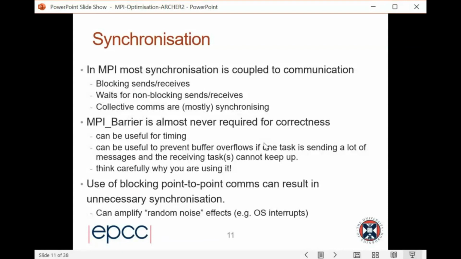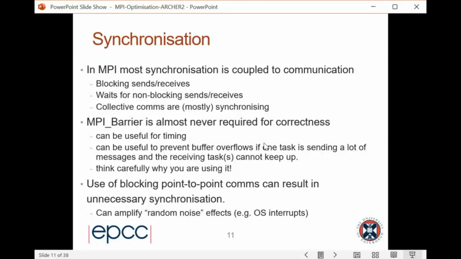For example, there can be random noise making your processes run at different times. Things like operating system interrupts. Every now and again, the operating system might wake up and process I/O requests or do various bits and pieces. So although you may imagine your processes are running in lockstep, they're not, okay? So naturally, when you run lots of processes in a large parallel program, the processes will end up running out of synchronization. So anytime you put in synchronization, you'll pay a cost, even if you've load balanced your problem.